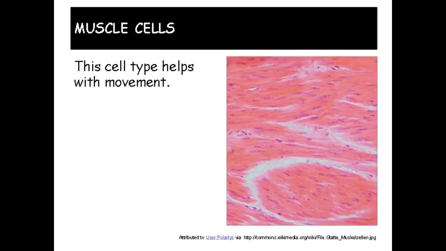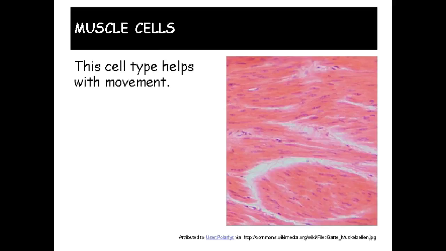Muscle cells are really unique because they help us with movement. Now, not all muscle cells are the same. For example, if you feel the muscles on your legs, you'll know that those muscles can get tired out. They're very powerful, but if you were to go to run for a couple hours and you weren't in shape, it'd be very likely that your muscles would cramp up, you would get sore and have all kinds of pain and fatigue.